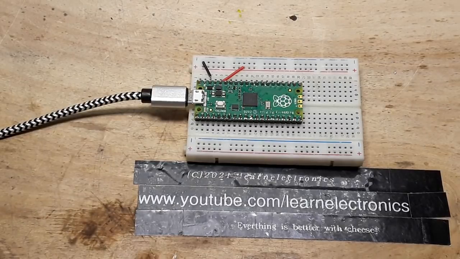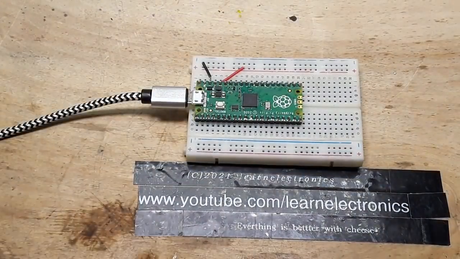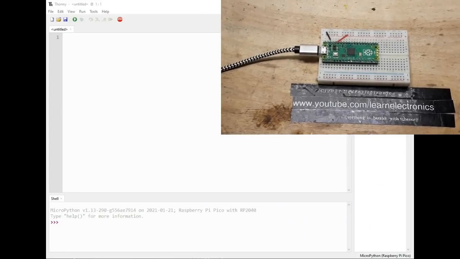All right, let's get our IDE up and running and write a little program to read the temperature. Okay, there's not going to be really anything to see on the Raspberry Pi Pico, but we'll leave it up and running. So the first thing we need to do is bring in our two libraries like we did before. We have import machine and import utime. Now in this case, we are going to be reading the ADC channel 4 instead of a pin. So all we have to type is sensor temp, that's our variable, equals machine.ADC(4).